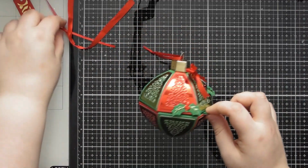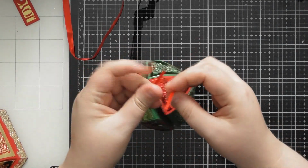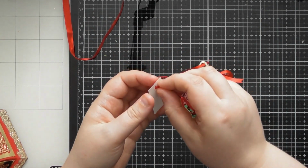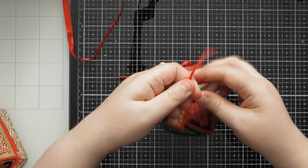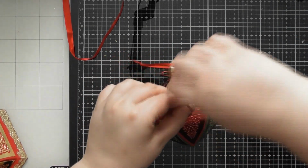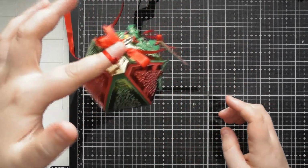So anyway, that is the bauble, and I'll just show you how I tied this one together in case you wanted to see how simple it is. I've just taken a length of the 3mm ribbon. I'm going to tie it in a knot, and then thread on the little joy tag. I just think it looks quite nice having that little extra tag on there. Push that through, tie another knot on top of that, and then tie a simple bow on top as well. Do the first loop, wrap it around, second loop, and then you've got your gorgeous little bow to hold it all together, and your little loop at the top, so it's going to hang perfectly.